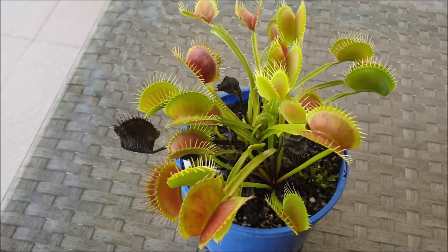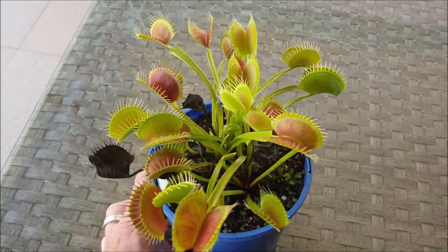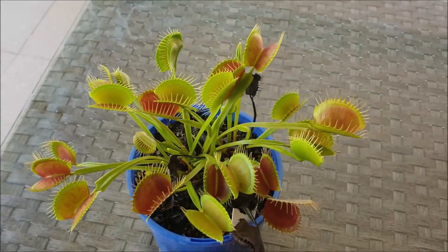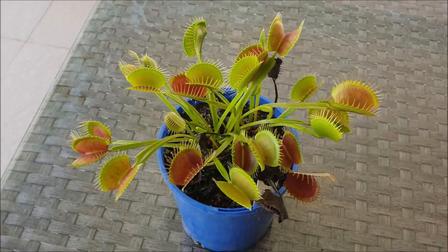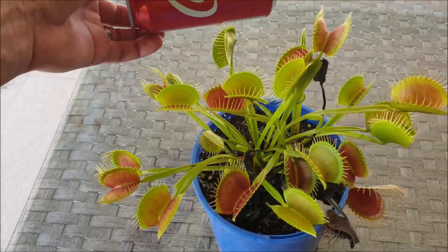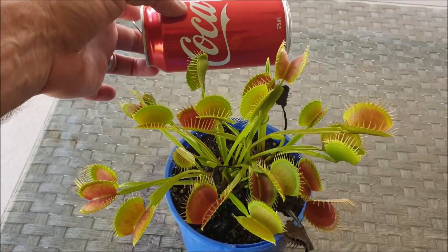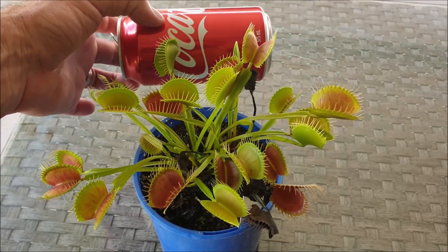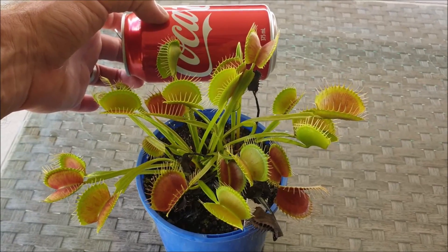As well as the brightly red colored traps, it's also the size which is very spectacular in this variety. It's a bit hard to appreciate just how big this plant is, so I'm going to get a 375 ml can of Coke and put it up next to it. That just gives you an idea of just how large this plant is — it really is spectacular.